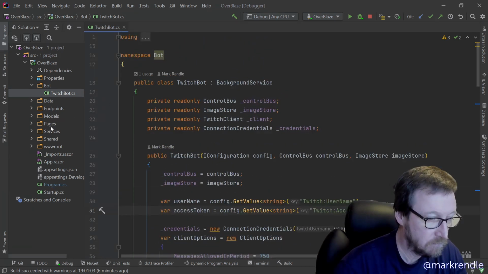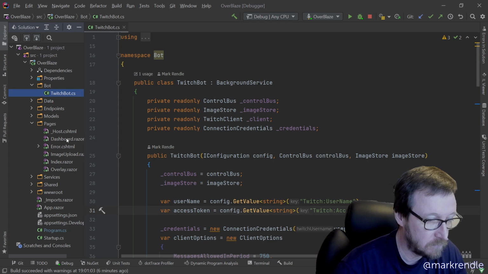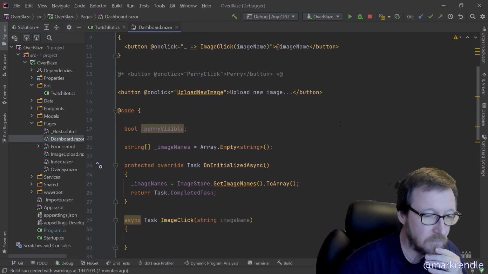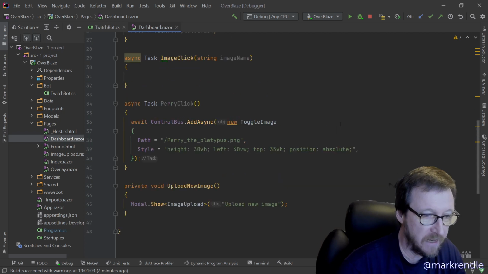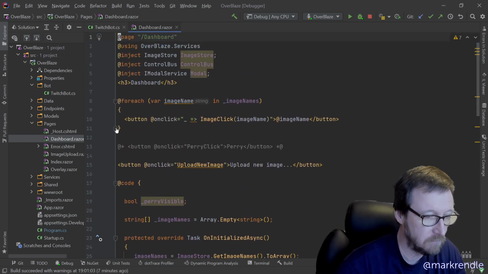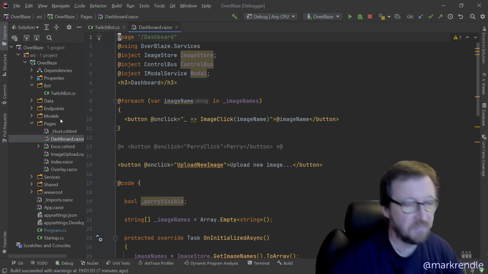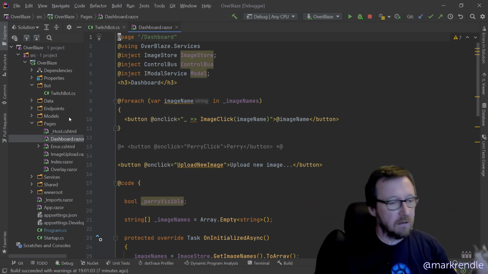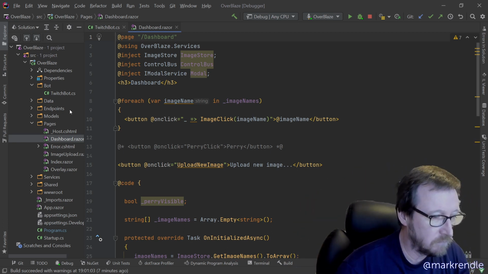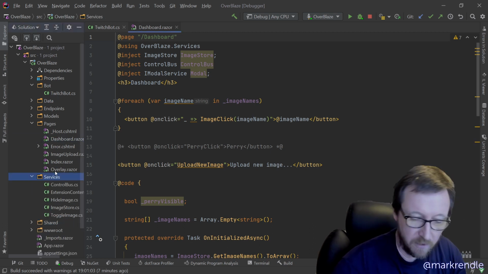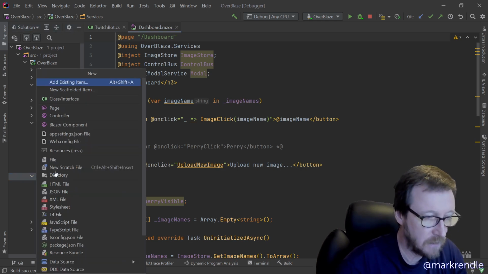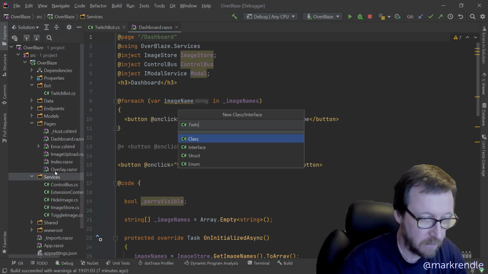So we've got the dashboard here. Right, so we're going to create a new service in here, and we're going to call it Twitch Auth.